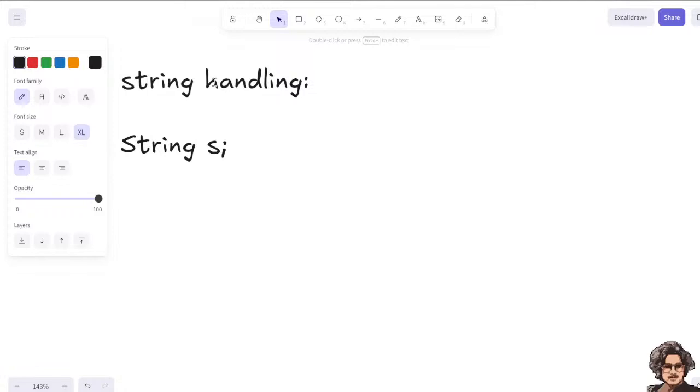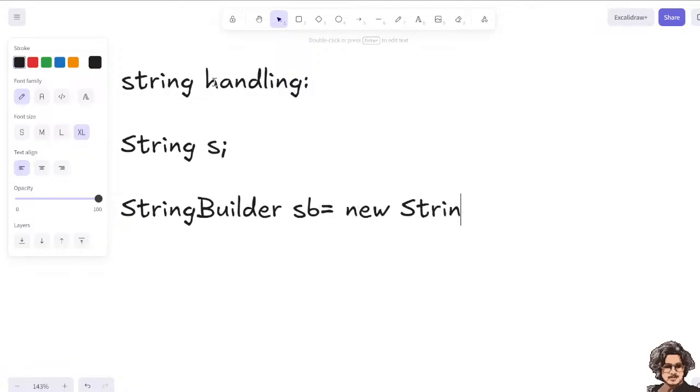If you have a mutable string, like if you have to add something, in that case we use StringBuilder: StringBuilder sb is equal to new StringBuilder.